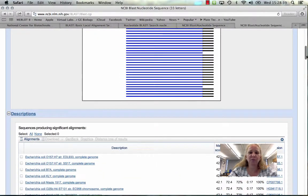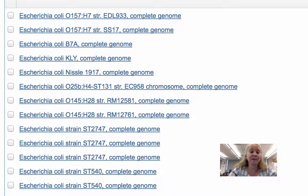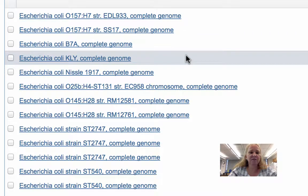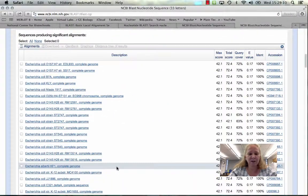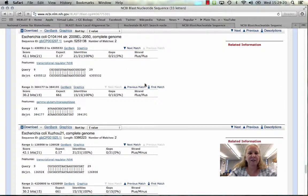If we had a really close match, we'd want there to be more matching parts of the sequence. As we scroll down, there's a table showing what those sequences are from — what sequences in the database happened to match the sequence we entered. We can see that most of the top hits here are gene regions in Escherichia coli. That's actually the bacterial cell that our nematode worms eat. Continuing down, there are other bacteria as well. If we wanted to learn more about those genes, we could click on any of these to get more information. I'll leave this for you to explore in lab as you search for genes in our worms that are similar to genes in humans.